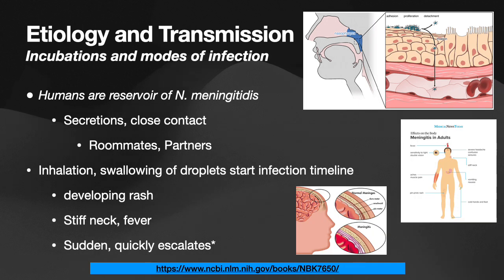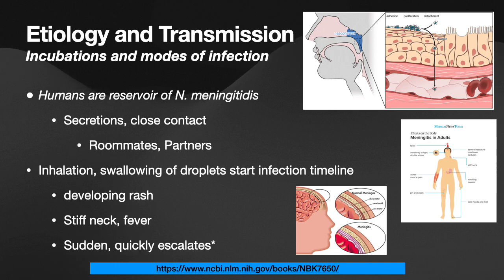As implied above, humans are the only reservoir of Neisseria meningitidis. In order, this bacteria is spread through secretions and close contact with infected and/or asymptomatic individuals. This includes roommates and partners you are close with, for example a romantic partner you share kisses with. Anything that involves close quarters with another individual or sharing of items like kitchen utensils leaves susceptibility to meningitis. Although Neisseria meningitidis is not like the more recent COVID-19, which spreads virulently through the air, it can still have another method of spreading in the form of inhalation of the droplets of infected individuals.